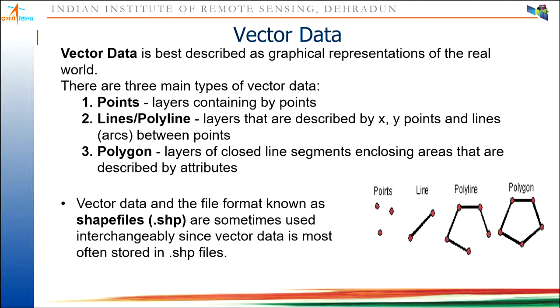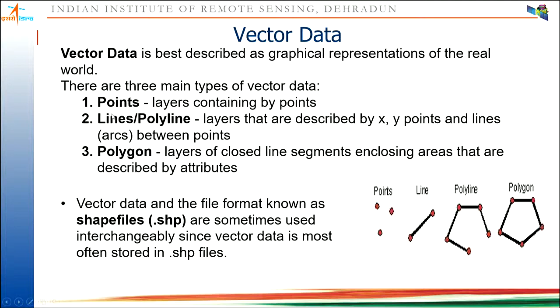So geospatial data, location specific, can be divided into two parts: vector data and raster data. Vector data is described as a graphical representation of the real world. So any real world information can be represented using vector data. It can be further classified into three types. First one is points, next is lines or polylines, and next is polygons. Suppose you have a shape file containing all the ATM information within a city. It will be represented just by lat and long, so it will be called point data.